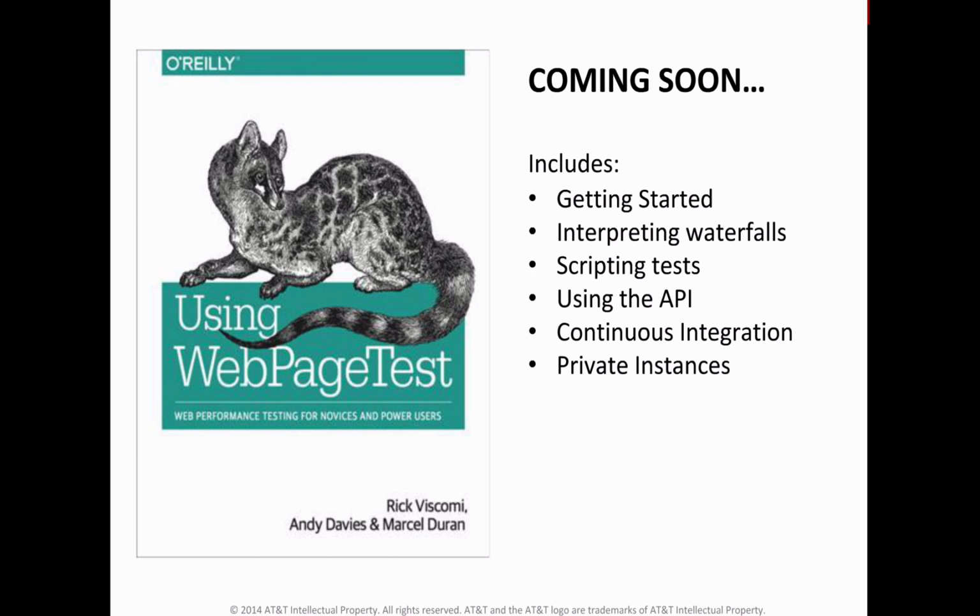So Using WebPageTest, the early release is coming out soon. The full release of the book is due in the autumn, and we cover everything from getting started, running your first tests, how to use it to script, so you can script a login process on a website, for example, or script a user journey, so you can see how that loads and how effective the caching is throughout that. It's got an API, so you can build it into your continuous integration processes, and use it on a regular basis when you change code to run regular tests and see whether your performance is staying the same. And then finally, you can install it yourself. It's a bit of fun and games, but we're also going to cover that as well. So that's coming out later in the year.